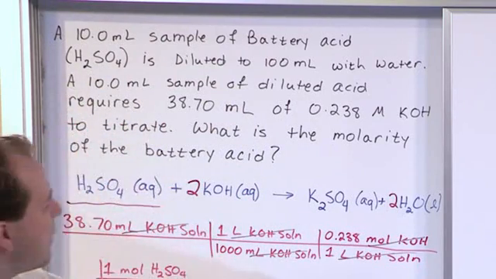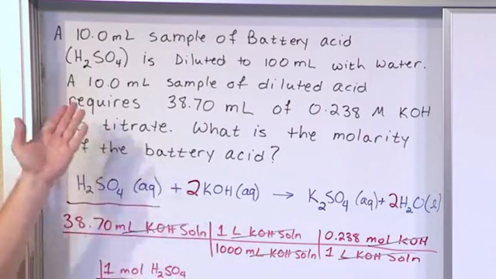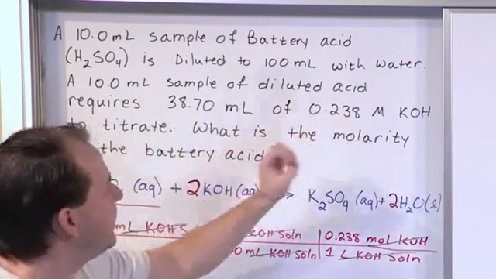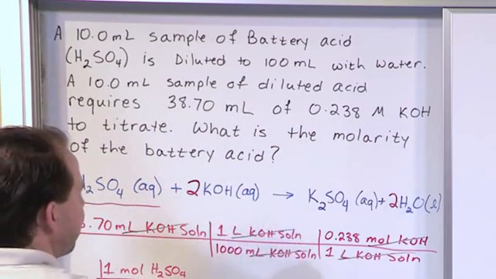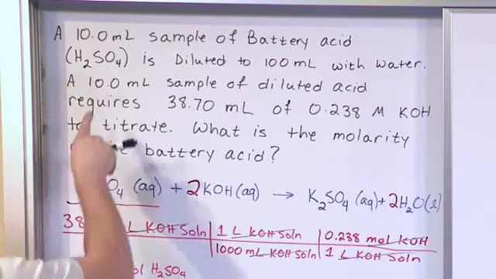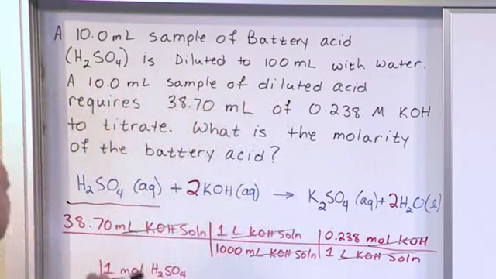Because that's how many moles were in there. The reason we know that is because it took this much base to react with it. So that tells you, since everything's locked in terms of the reaction, if it took this much base, then this is how much H2SO4 must have been in this final 10 milliliter sample after we diluted everything and got the final thing that we're actually trying to react with.